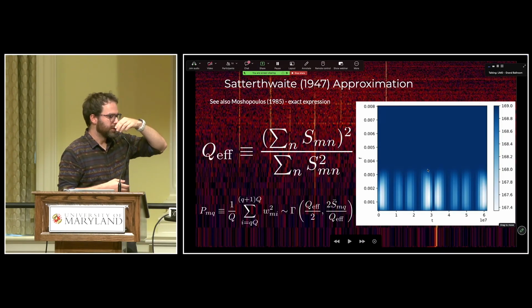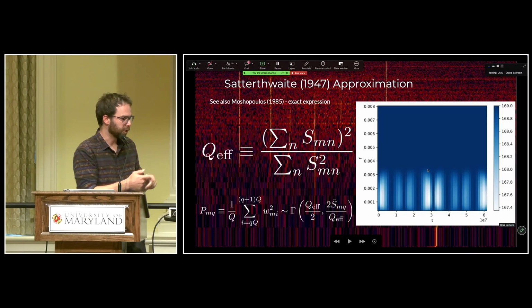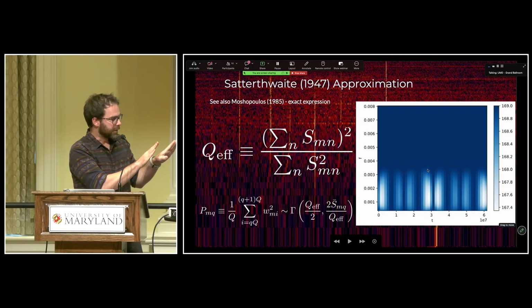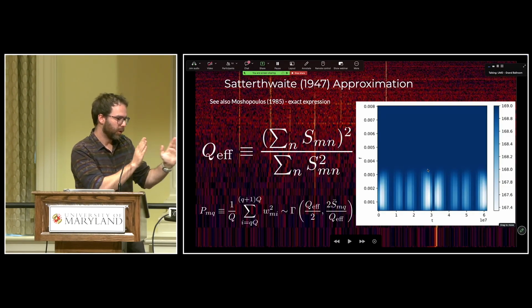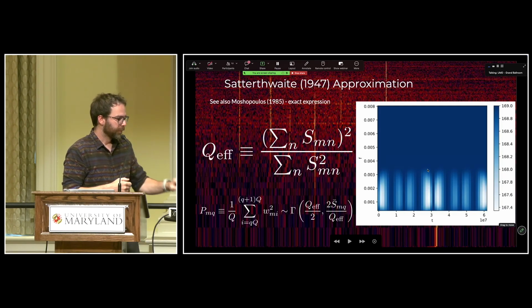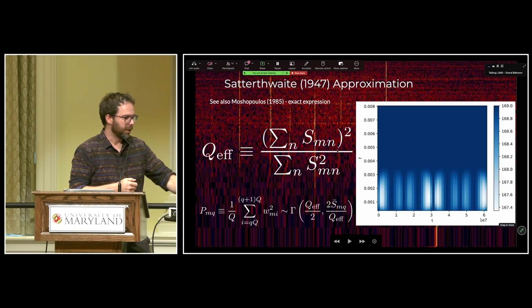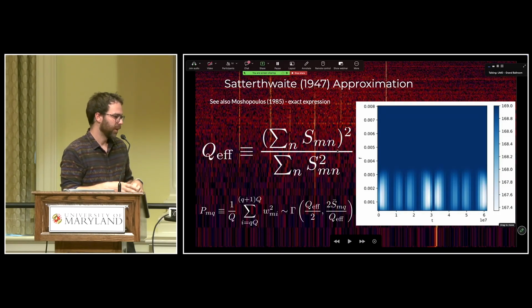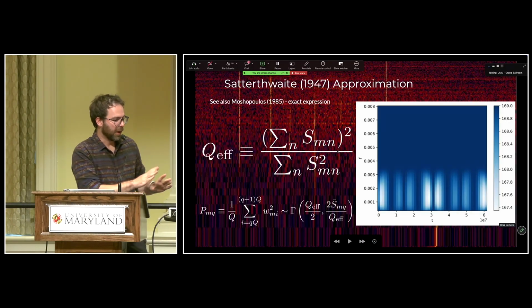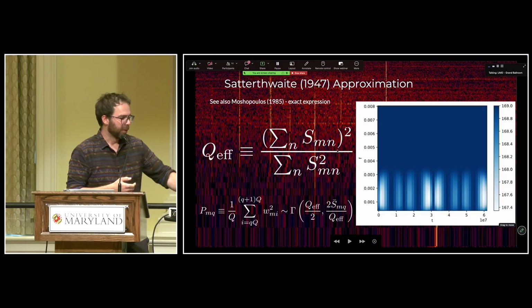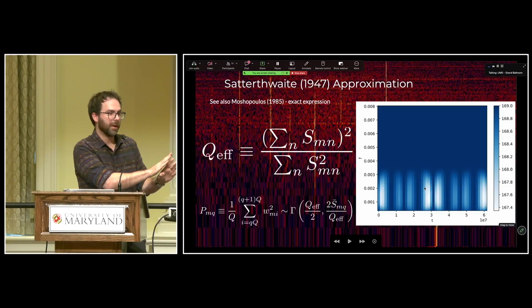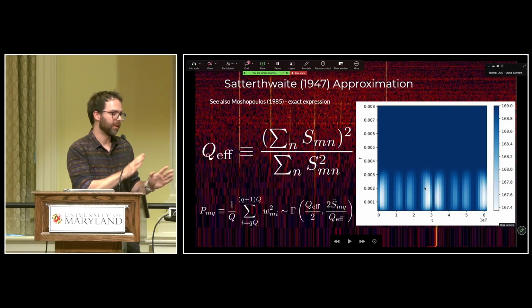And we can even take into account the next order correction due to the PSD not being constant in small time windows. This is the Satterthwaite approximation. It's the next order correction to averages of Gaussian variables with different variances. So in this PSD, the correction is only important at the times when the confusion noise is going up and down steeply.